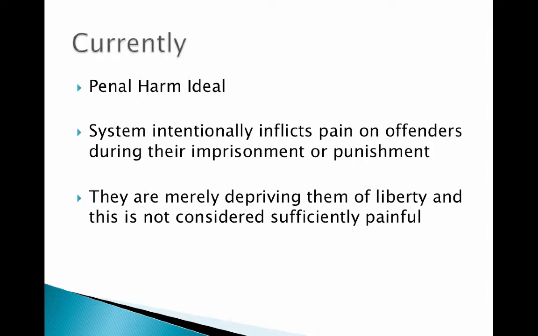Currently, the penal harm ideal focuses on aspects of the system intentionally inflicting pain on offenders during their imprisonment or punishment. Merely depriving them of liberty is not considered sufficiently painful. When you think about incarceration, you think about people being put in a place where their freedom is taken away, where their liberties are to some extent taken away, and some may argue that the punishment isn't severe enough. It's not a physical punishment, it's a mental punishment. And so people are warehoused and separated from their families and unable to contribute to society.